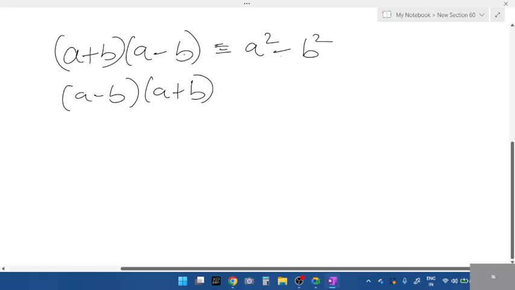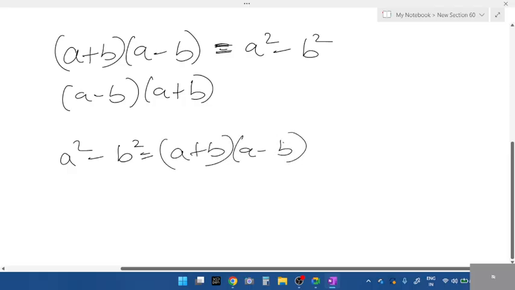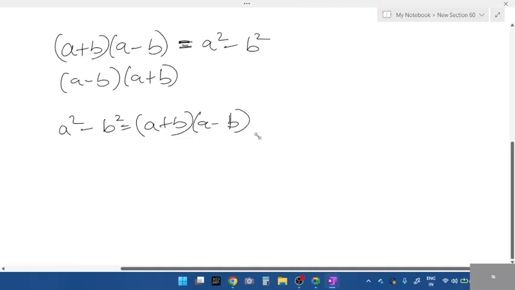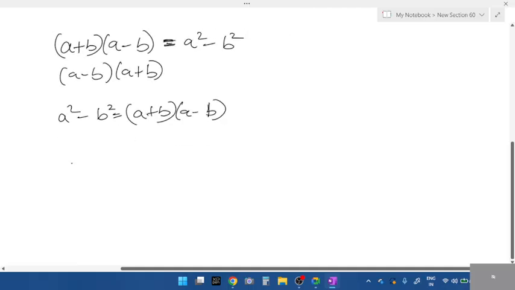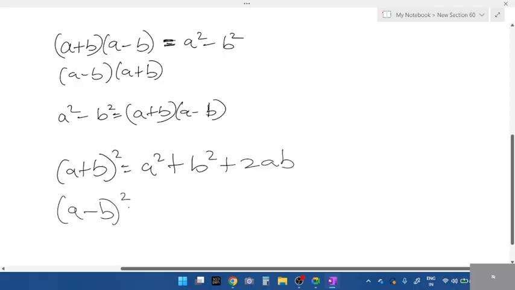Go through left hand side as well as right hand side. If a square minus b square is given, it is a plus b into a minus b. Right? Algebraic formulas. The last one, square relation, is left. Before that, we'll study some algebraic formulas. Next, what is a plus b the whole square? A square plus b square plus 2ab. Next, make a note of this.